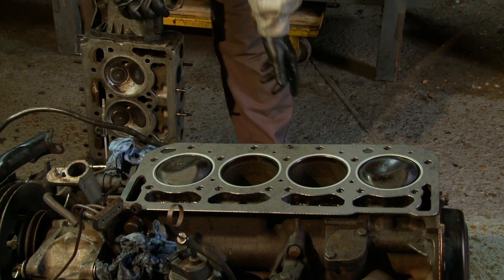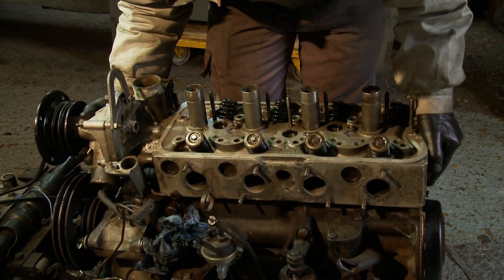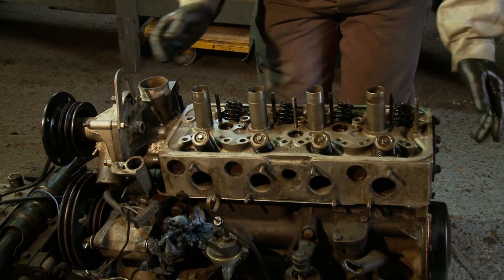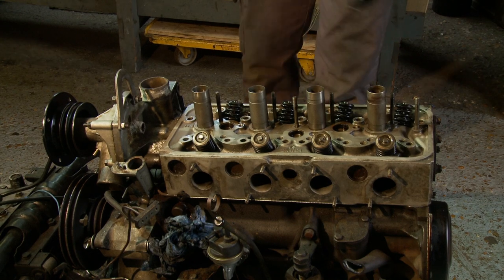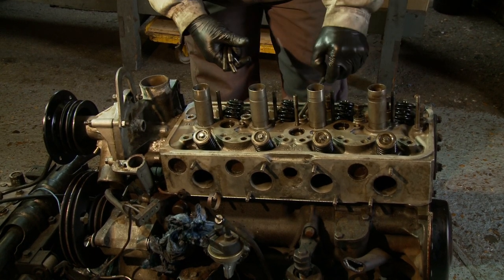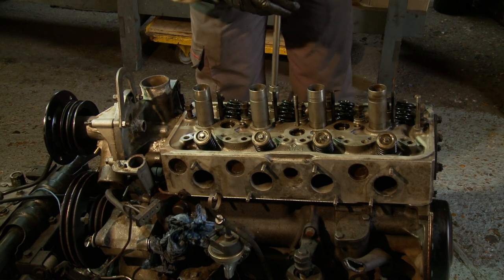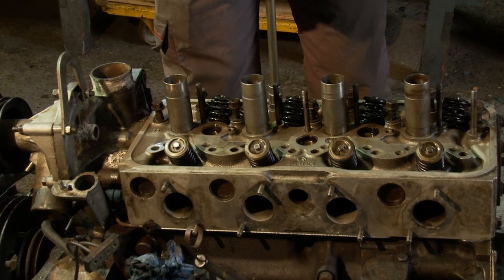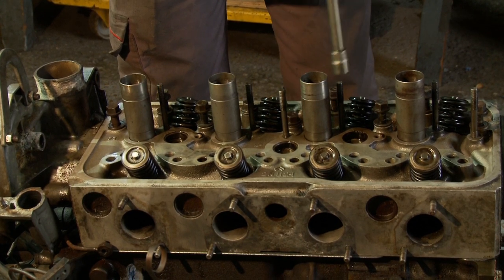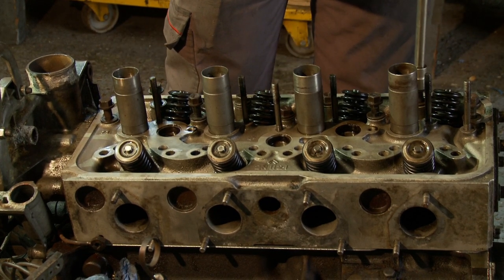And now the head — obviously lovely, beautifully cleaned, all checked out and fine. Again it has to go onto those two dowels. When you're doing it from above you can't actually see what you're doing — just drops in nicely and you can't move it. Then I'm going to put in all nine of the short head bolts which are on the exhaust side, previously cleaned, make sure all the threads are okay. I'm just going to run these up lightly to nip the head before moving on to putting on all the push rods and then putting in the rocker shaft. This just gets us into a position where the head is secure on the block for the time being, before we do the rocker shaft and push rods, and then once we've torqued it all down we'll set the valve clearances.